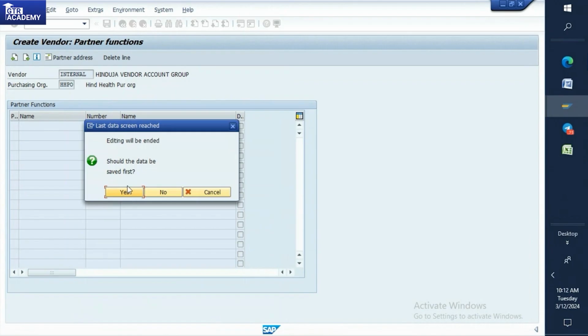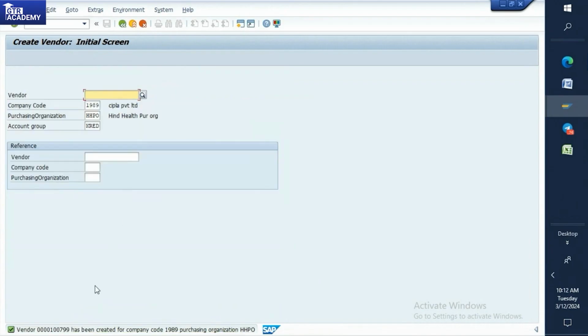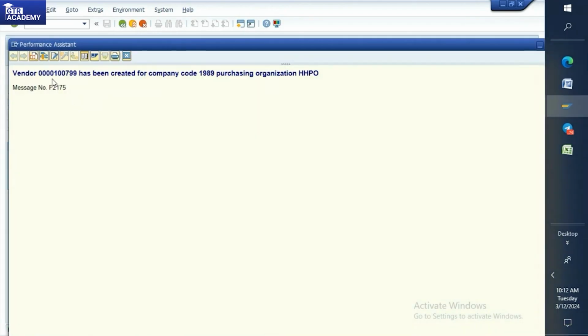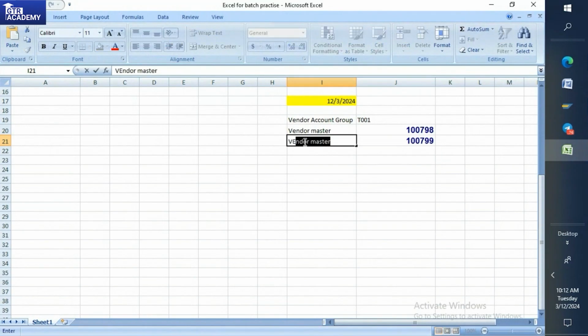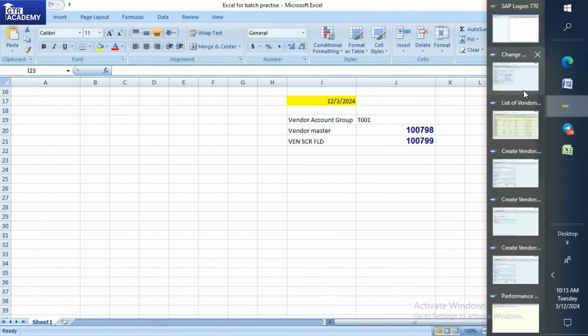Just click on save. Whatever vendor or vendor account grouping you are doing, just save that. Done.